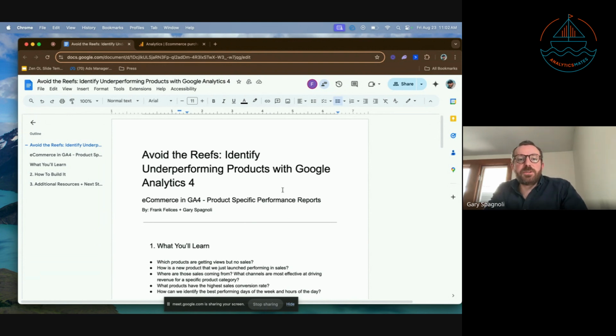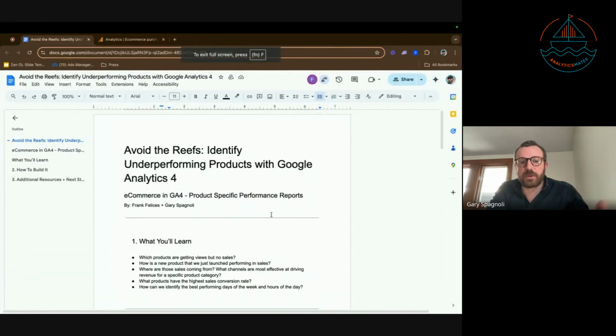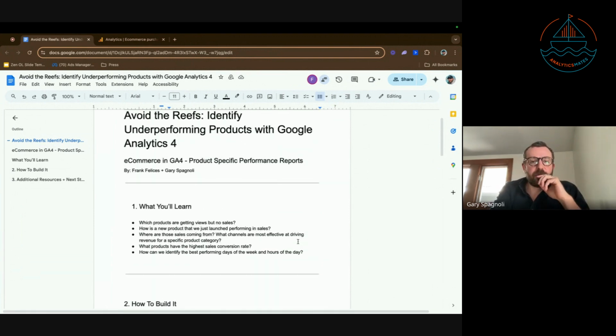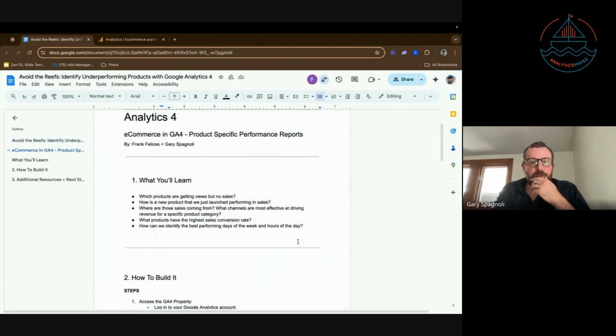So we've been doing this for different clients. We've migrated hundreds of sites. We've built out custom reports on Google Analytics 4 since 2022 now. And this feels like something that we haven't shared enough information on. And I think there's a lot of value that business owners or e-commerce website owners or Shopify managers can benefit from. So this is a draft of the blog post that we're working on in Google Doc form.